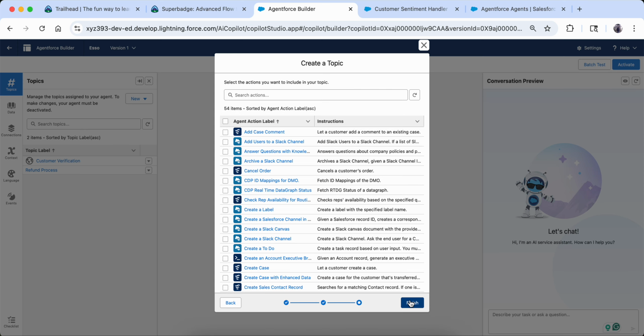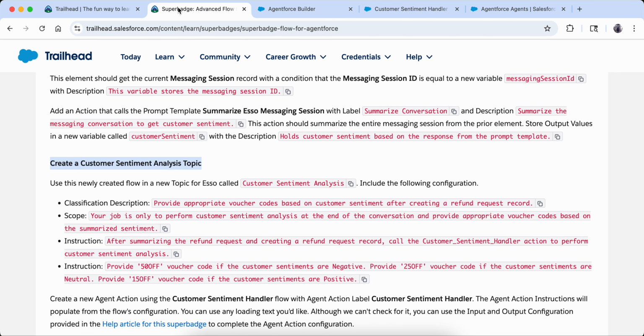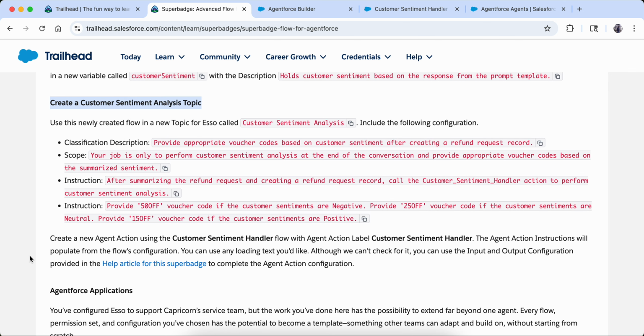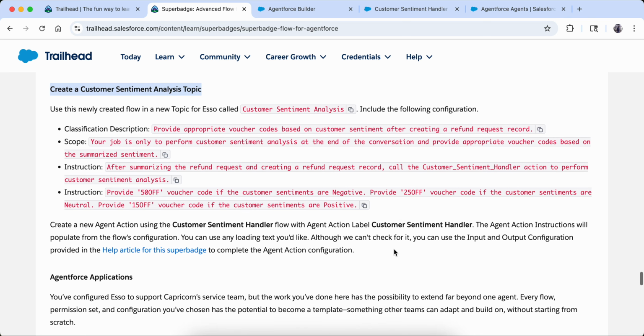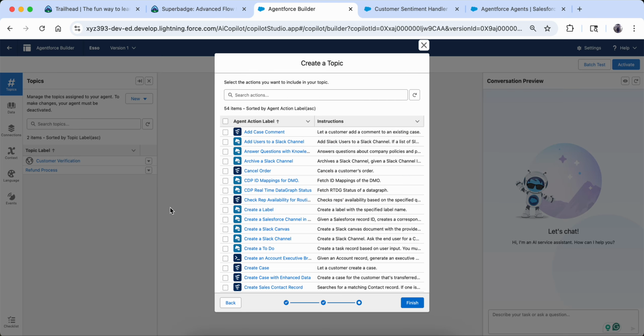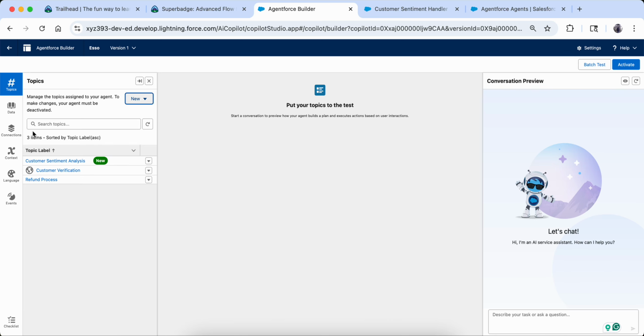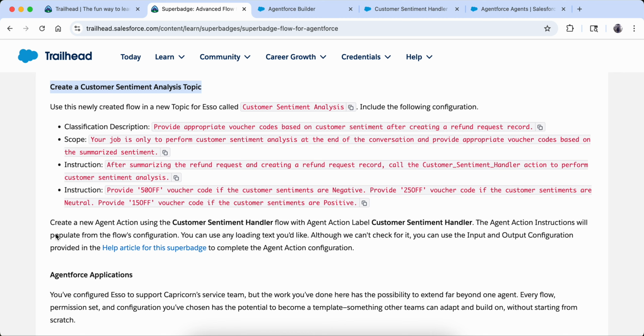Okay, now next, what they are saying is create a new agent action using the flow with the agent action label. So now we have to create a new action, so I'm going to finish it right here. What they are saying is create a new agent action using this handler flow with the agent action label.